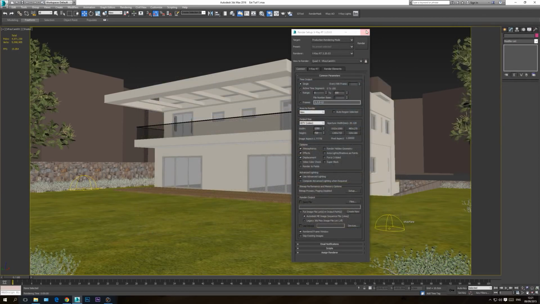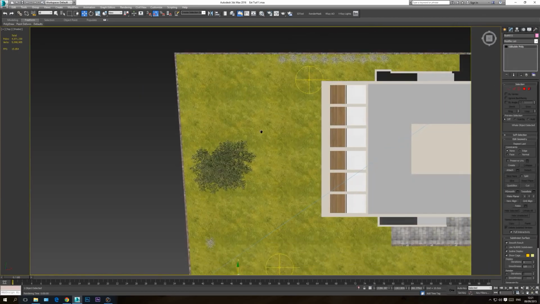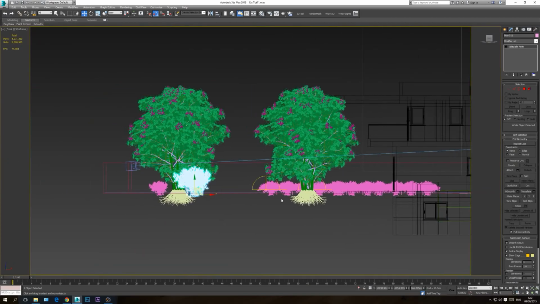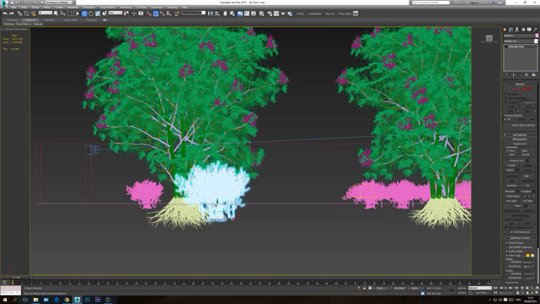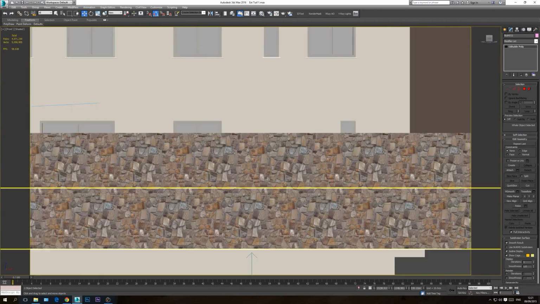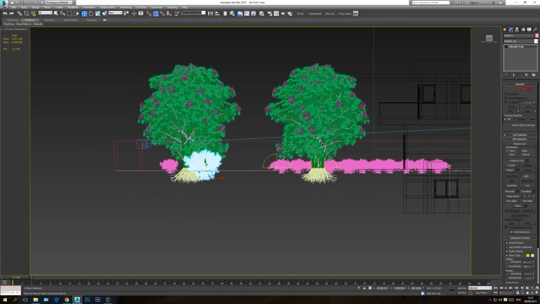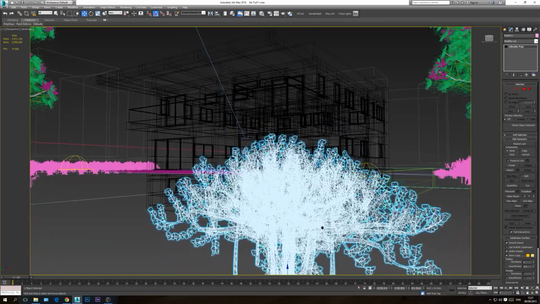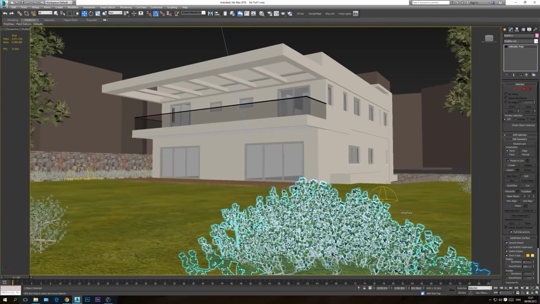So I'm going to cancel for a second. Let's make them bigger. Top viewport. Bigger bushes, like so. Front viewport. Let's see. Take them down a little bit and go to the camera. It's way too big, but I'm going to take them down. Let's go to the perspective viewport and just move them down.